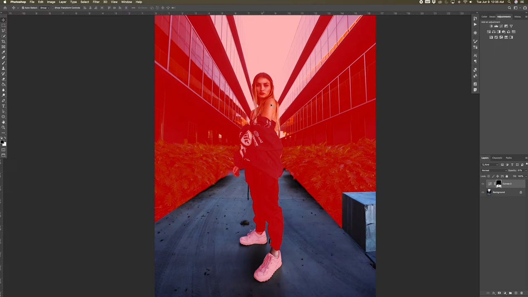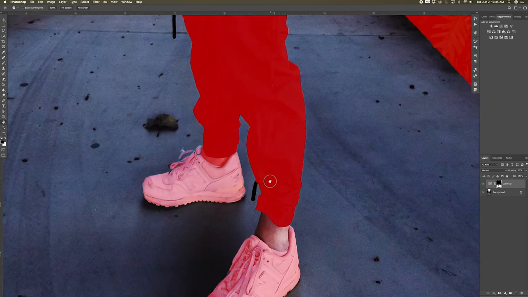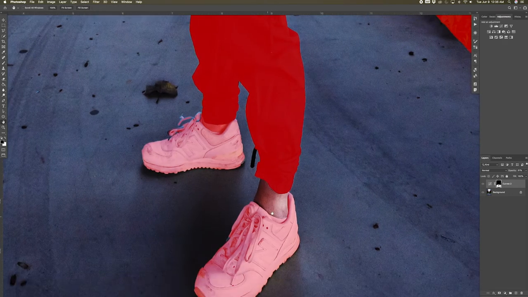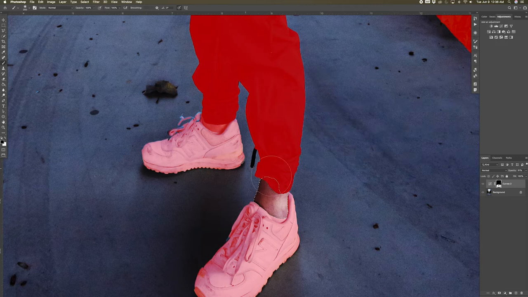And the red portions are the areas where the effect is not taking place, and the visible areas are where the effect is taking place. This is super helpful because it lets you see the areas you might have missed or the parts you accidentally brushed over. So I'm gonna use the selection tool and then select your angle, and now I'm gonna use the black brush tool and brush over this area to hide the effect.